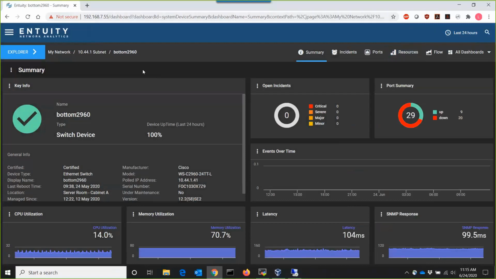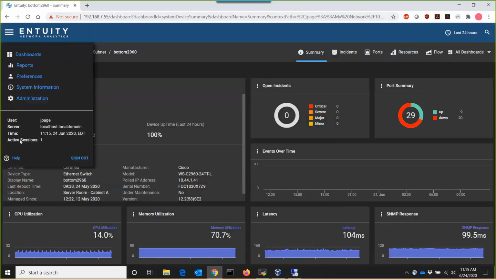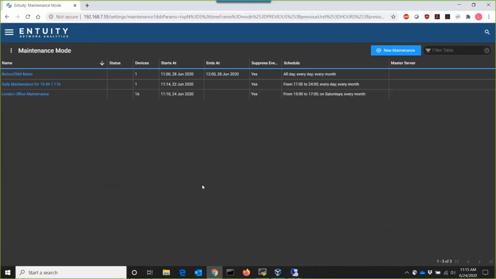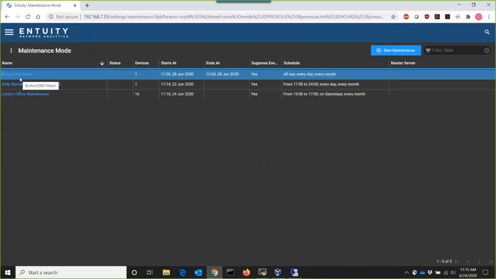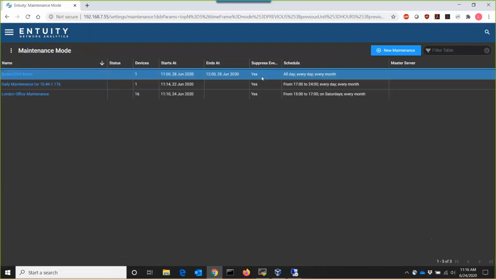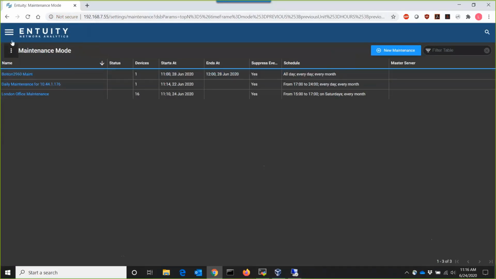However, you still have to go to the administrative area of the interface to view that new maintenance configuration. And you can see here, if I've set a specific date and time as a one-time thing, you'll see a start and an end time, and you can ignore what's in the schedule column. It'll adhere to the rules that I set here. I'll come back to that.